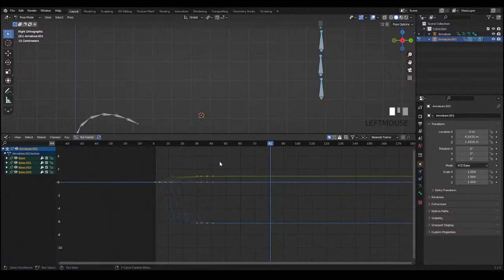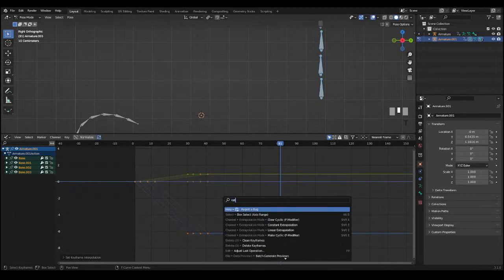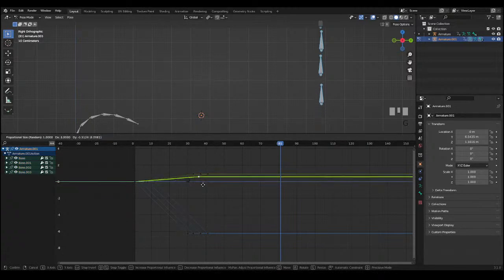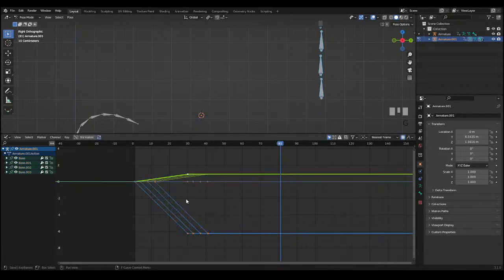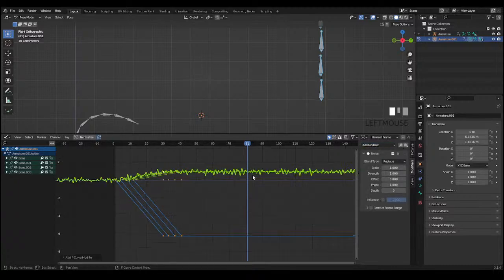Let me go in the curve mode. Let me try to find in linear. Usually when I go in the random proportional editing here, I don't think we can do that very easily unless we have an add-on actually. I would say the only way I would use will be to add noise on your key.